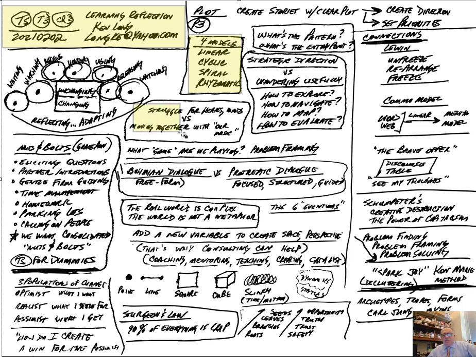Think about the difference in the sound of the way we frame the plot, the game that we're playing. Number 1, we're struggling for hearts and minds here, and we want to contend so that we can win, versus we're moving together with our music to create new possibilities in this space. So we could be talking about the same thing, but the way we choose to frame that sets up entirely different expectations for what's possible and the way forward. That's what we mean by plot.